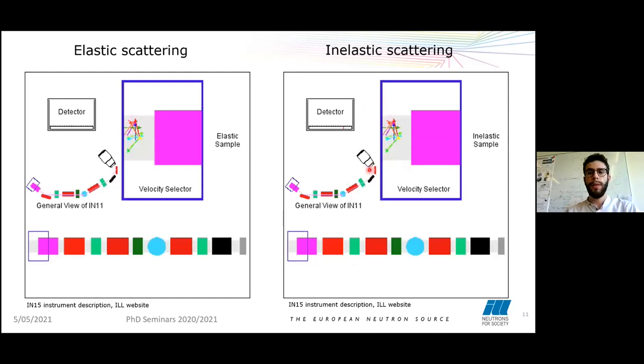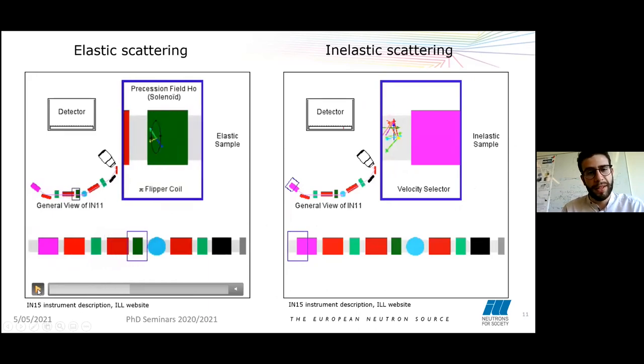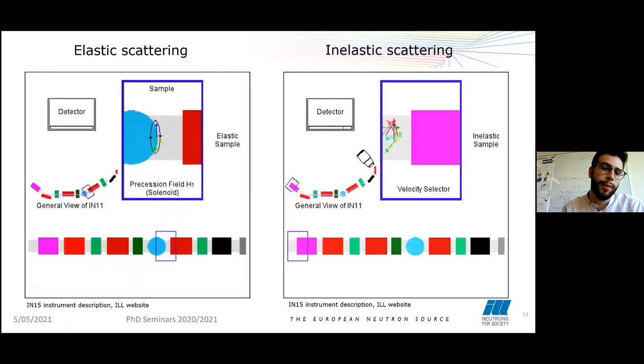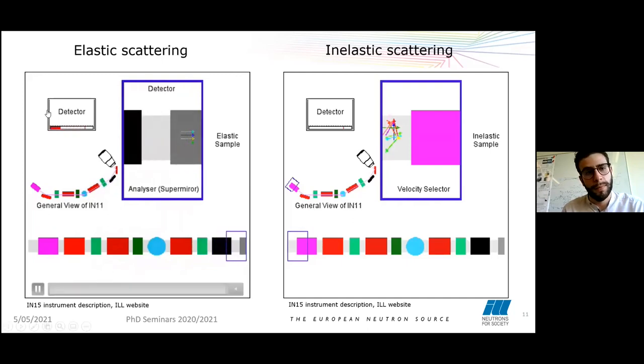To understand better how the neutron spin echo works, I put here two simple videos given by the neutron spin echo group at ILL. We have to keep in mind that the different colors mean different velocities, and the arrows mean the direction of the spin. So first of all, we have a velocity selector. Then there is the polarizer and the flipper. Then we start the precession. The precession plane changes because of this pi flipper. There is the sample, in this case elastic scattering, so we have no energy exchange. Then there is a second solenoid, second pi/2, and the analyzer, the detector. So we determine an intensity like this in the detector.